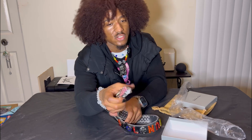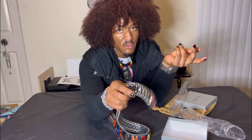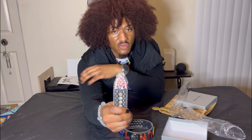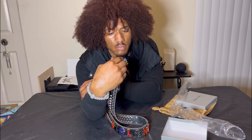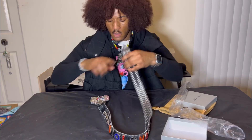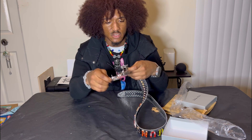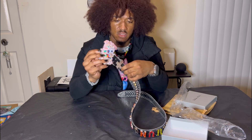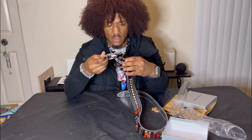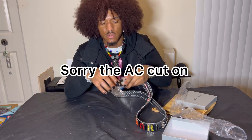When you get your Stolen Arts belts they'll be wrapped in plastic. These aren't regular rhinestones — they are multicolored, which is dope, to match the nice Murakami Jesus pendant. This belt is dope. This is definitely one of my favorite belts. They did their thing — can't lie, they really did their thing.